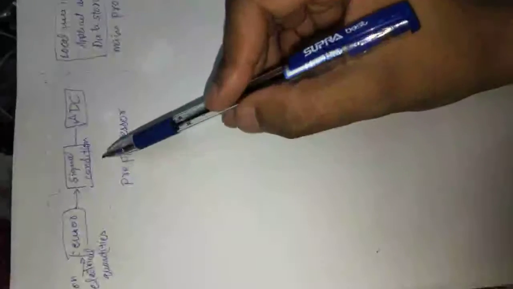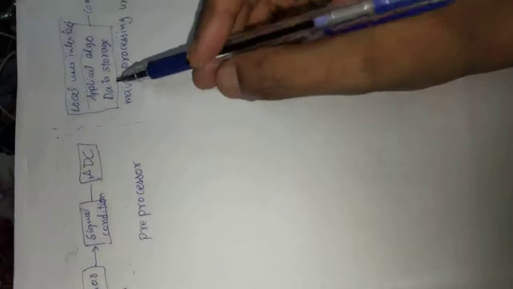Basic structure of a smart sensor, which comprises a preprocessor unit and a main processing unit. The preprocessor includes the signal conditioning elements such as amplification, filtering, and other such things, A to D conversion, whereas the main processing unit has some application algorithm, and then it has a communication block which is connected to the other channels which want to receive the data.